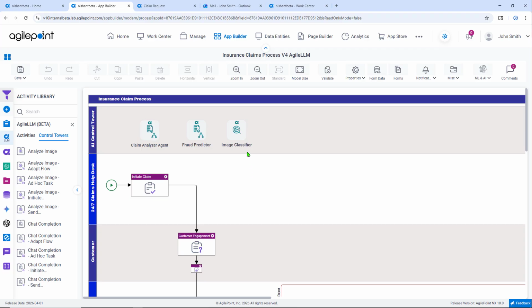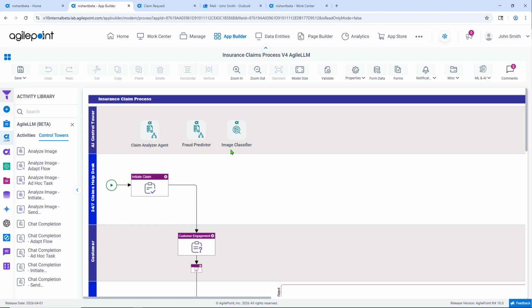Now first we have an image classification agent. This agent is in charge of analyzing the customer provided image showing damage to the vehicle and will hand its insights over to our claims agent. So the claims agent will essentially make a comparison. How well does the output of our image classifier line up with the customer provided narrative around the accident, looking for inconsistencies and so on.